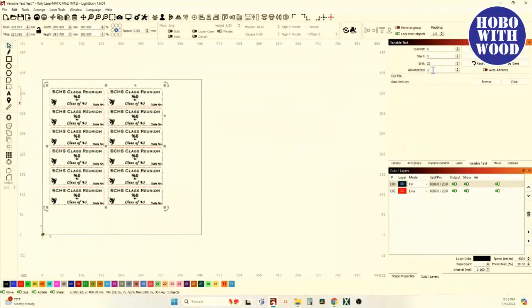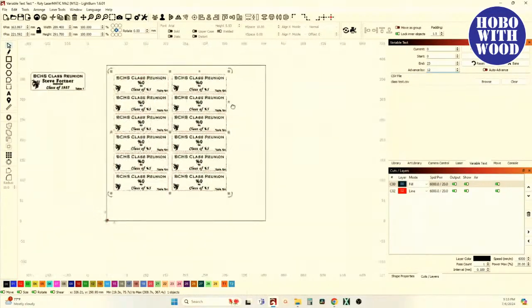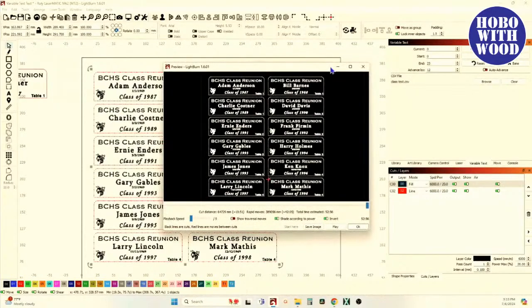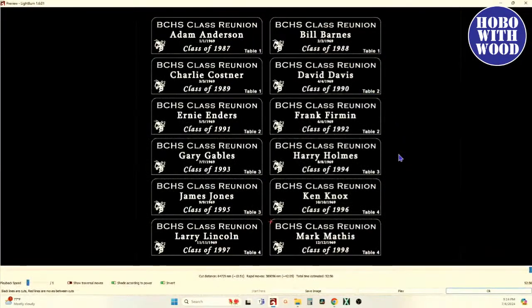Now I can test this and see what it's going to look like. And there you go. In fact, I will put it in preview, and the preview screen will actually just show you what they're going to look like. So here, I've got a total of 24 names, and I put them in alphabetically, A, B, C, so that you can see each one of these is a next line. I did my CSV file like this just so you can see the progression.